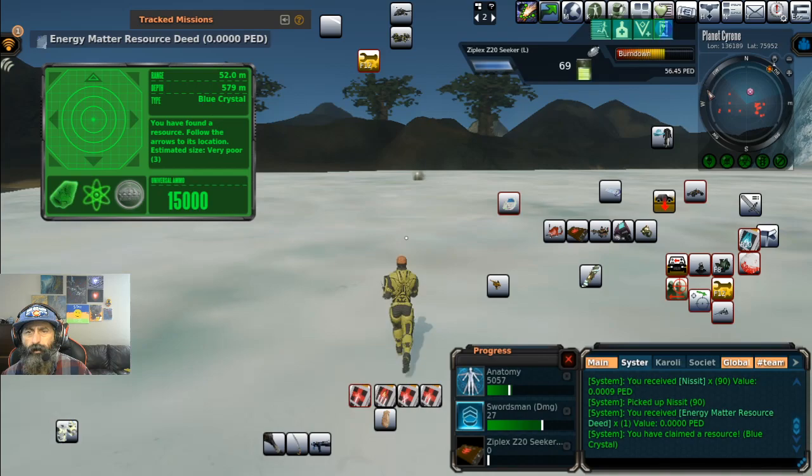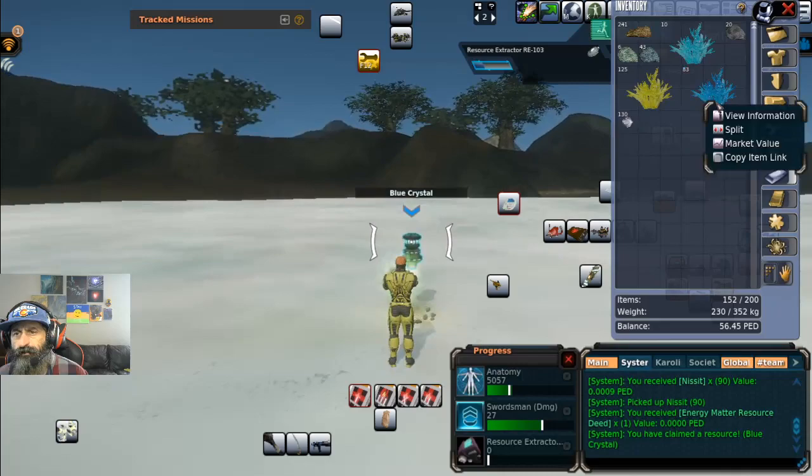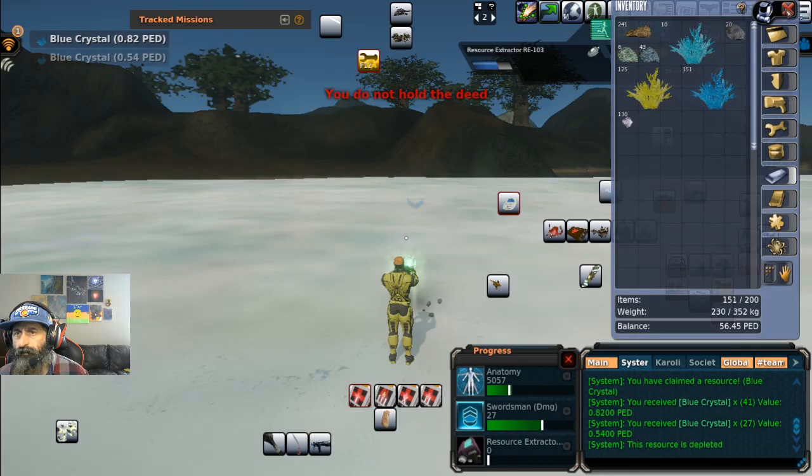I don't know how much blue crystal is worth, but we've really nailed the crap out of it. So there's a lot of blue crystal down here. Let's look at this value-wise. 107. So if we refined blue crystal, it might be more valuable, whatever the conversion is.